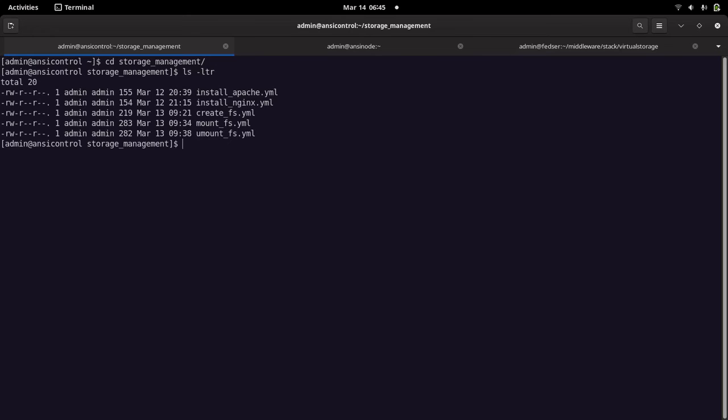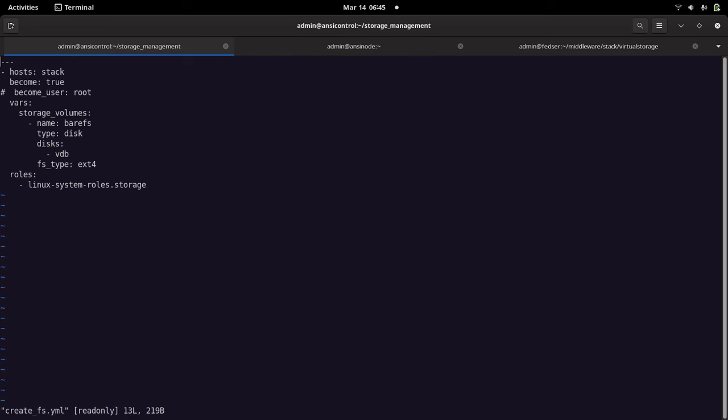Okay, so for this, let us go into our controller node. I have this playbook created, that is create file system.